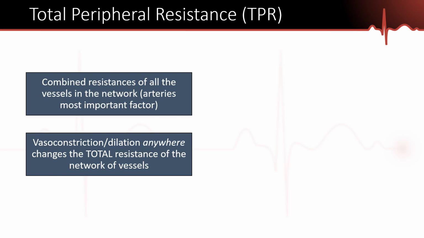What's the biggest thing that's going to influence that? How dilated or how narrowed the arteries, mostly the arterioles, are. Because what's the biggest thing that influences resistance? The biggest thing that influences resistance is how narrow vessels are. I think we've established that a lot throughout this lecture. The more narrow the lumen is, the more narrow the vessel is, the more resistance you'll have. Again, like drinking water through a coffee straw.